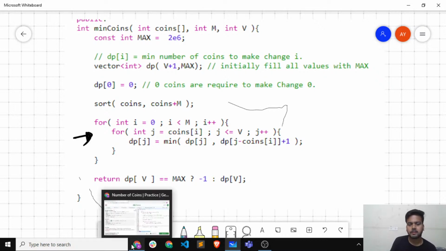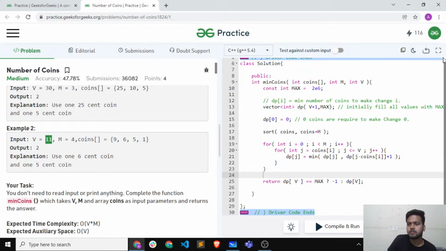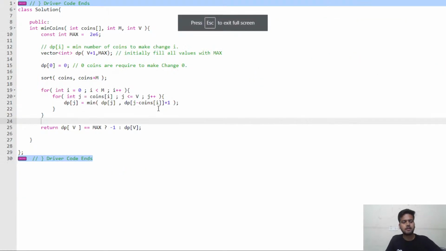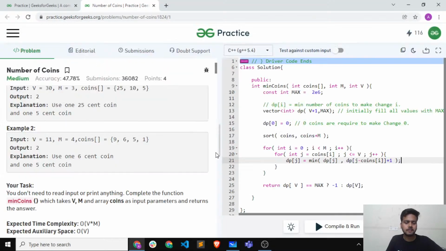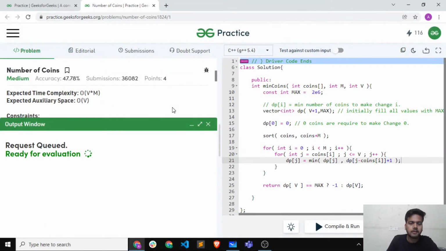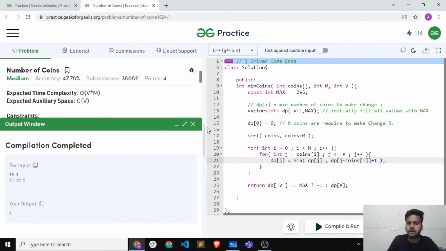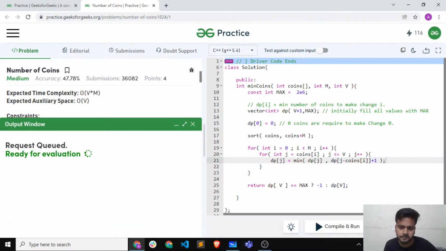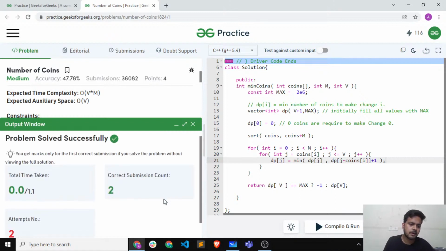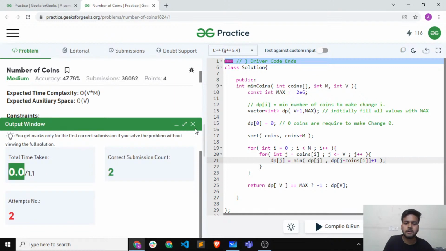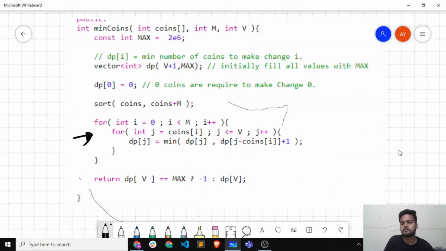So I can show you the final code, so you can take a screenshot of this, and let's try to run and compile this, and then we will discuss the time complexity and space complexity, and that would be all for today, okay. For this particular answer, that is the coins with 25, 10, 5 value, we are getting the correct answer. Let's try to submit this. So we are getting the correct answer, and even the time taken is good enough, okay.